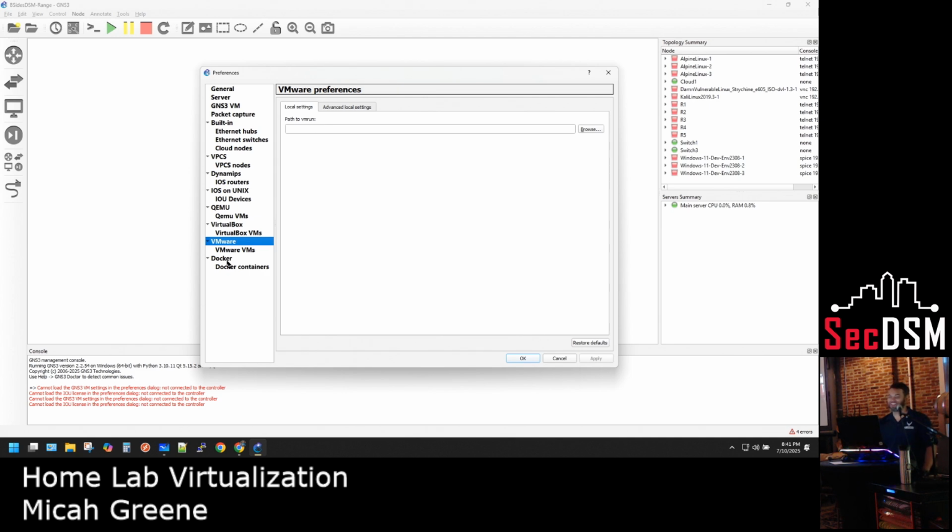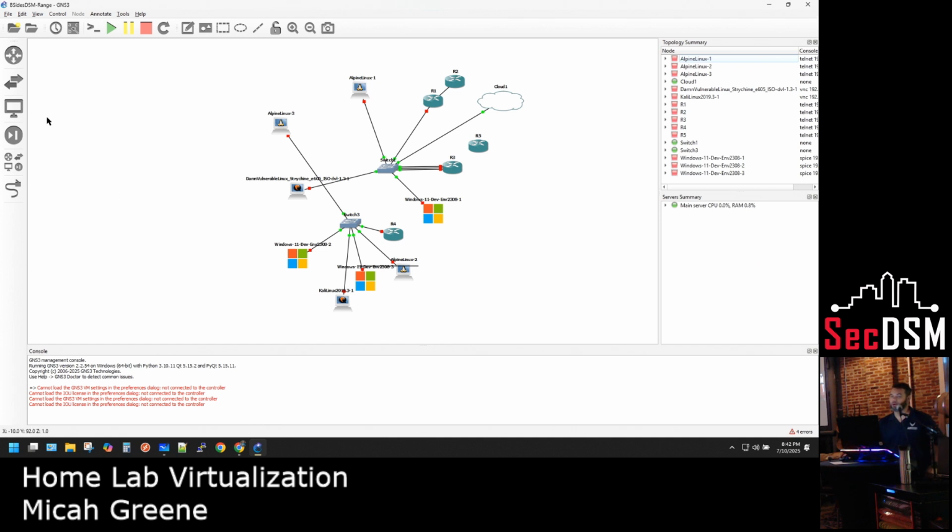Yep. So there's VMware, and then it also supports Docker containers. So if you want a Docker container host, you can spin up a Docker server somewhere and then point this over to that Docker server, and you can start dragging Docker containers onto your network map as well, and those will dynamically spin up. So with all of the configs, I'm not diving into any of these deeply because they're so heavily covered on YouTube.